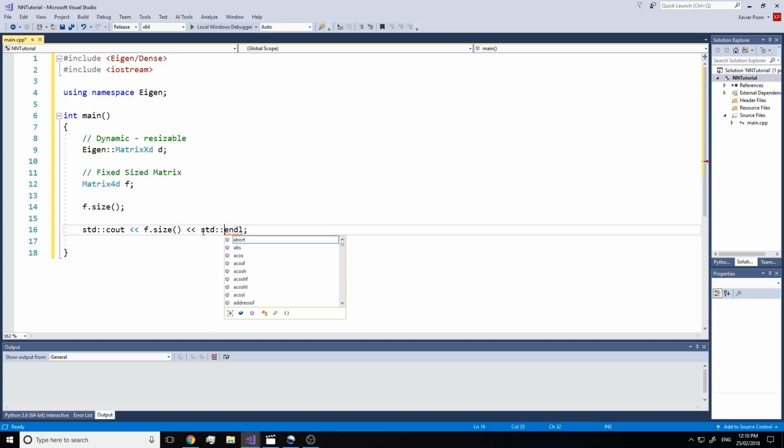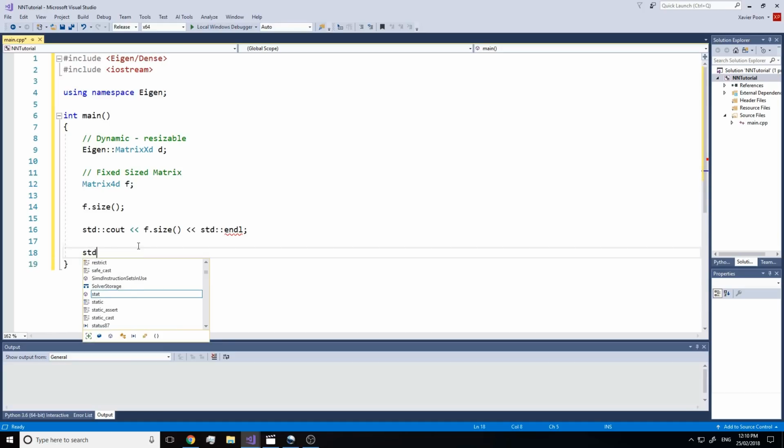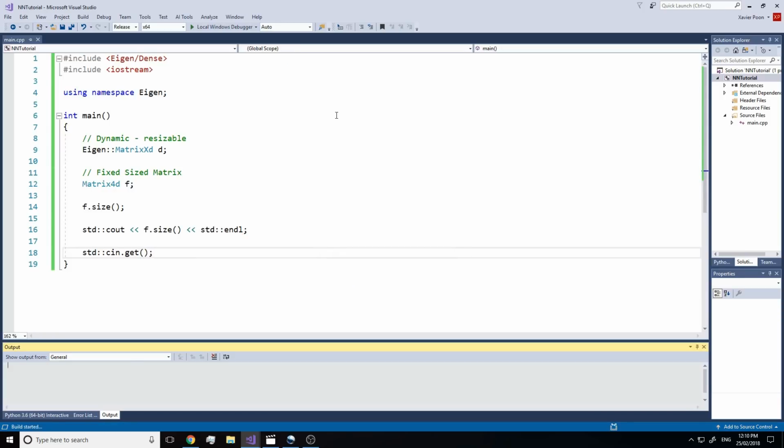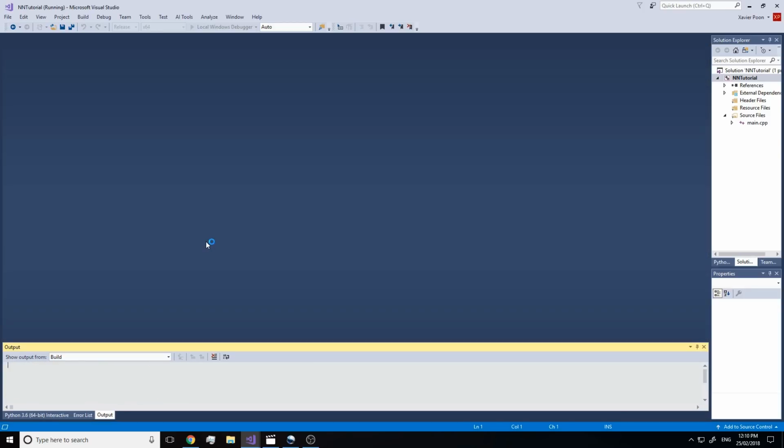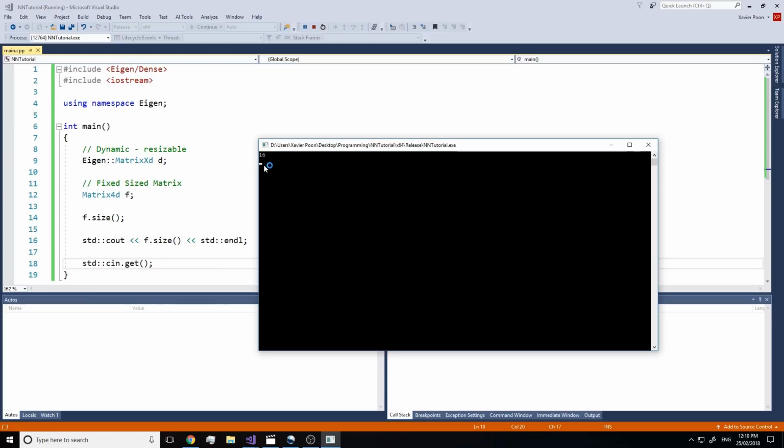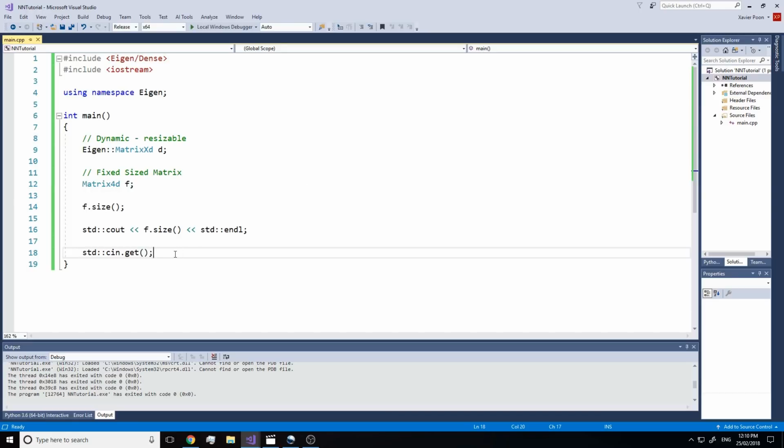And we want to see what we print out, so we're just going to say std::cout. See if that works. Okay, so it says 16. So that means, yeah, it's a 4x4 matrix. That makes sense. 4x4 is 16. And that's how you get the size.